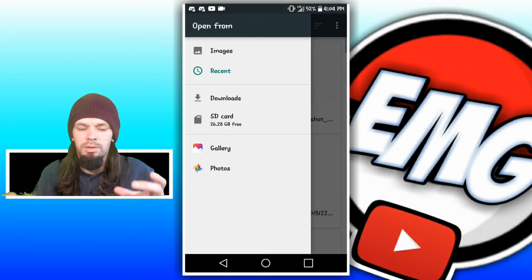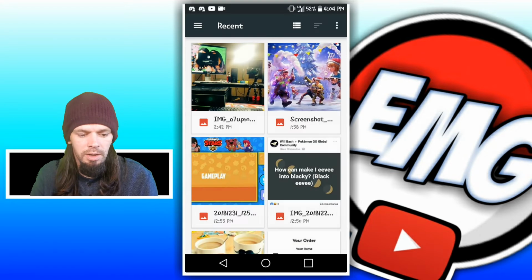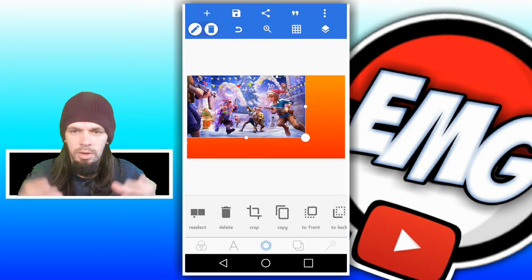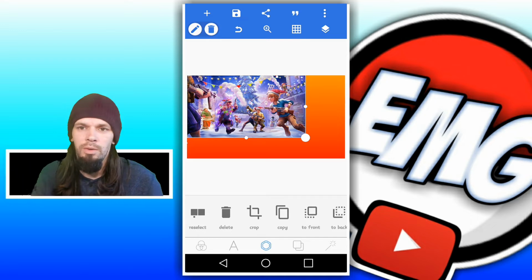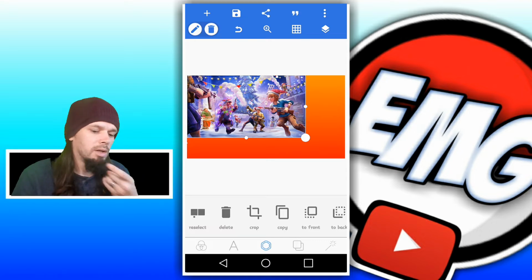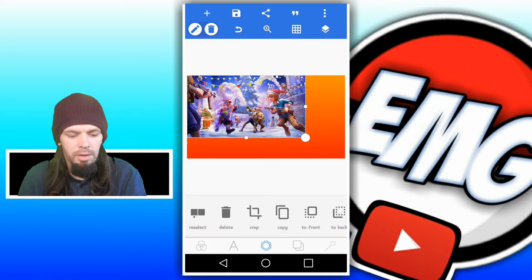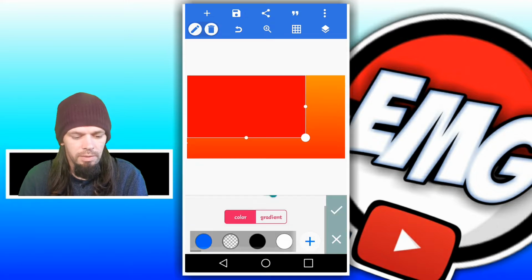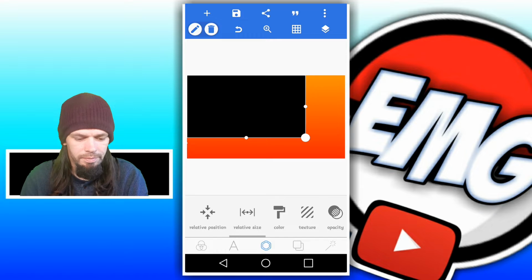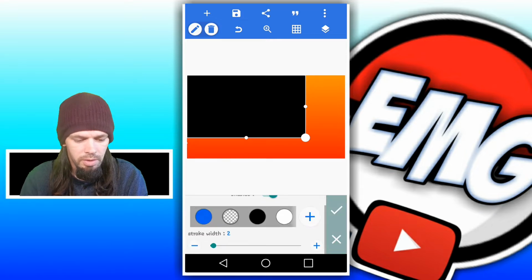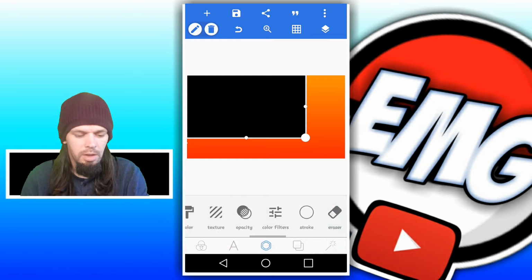I utilize full screenshots that I have, say for instance this screenshot right here of a game that I downloaded earlier. It's a full screen, so it fits for what I want to do for face cams or full screen gameplays. Gonna put that in there. You're gonna change the color of it. Let's see, we'll change the color of it to black and whatnot. Add the stroke to it. We'll put a white stroke on there, increase the size to 5.